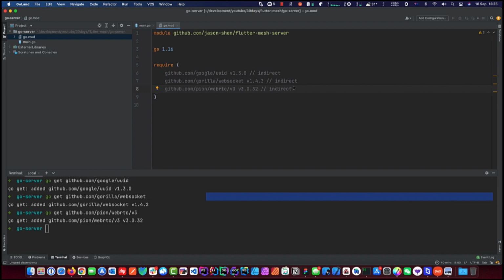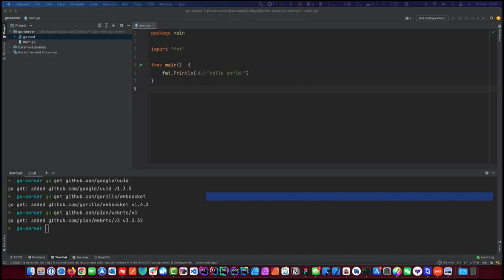This is not like Node.js, where you need a whole heap of libraries to write something simple. This is the beauty of Go. Actually, we don't even need this if we really want to get away with it. But hey, let's do that. All right, enough talking. Let's get started.